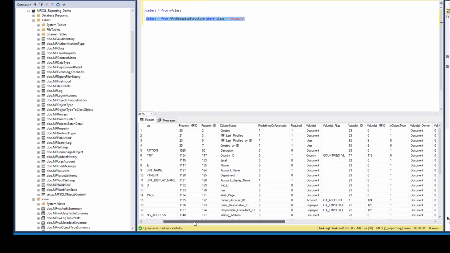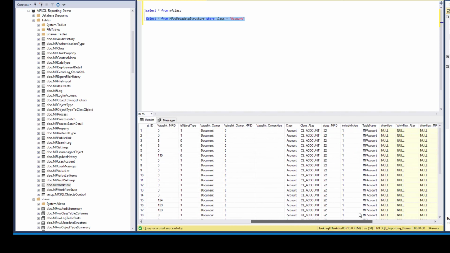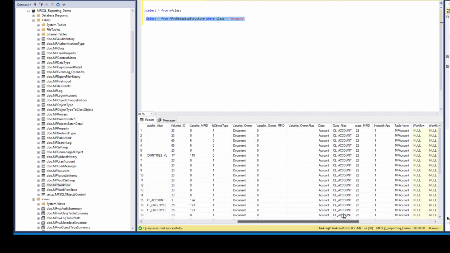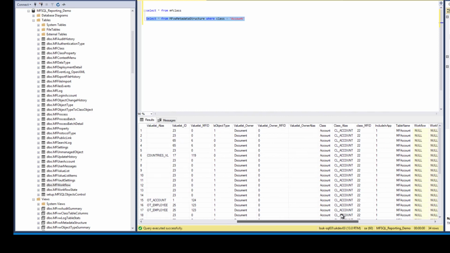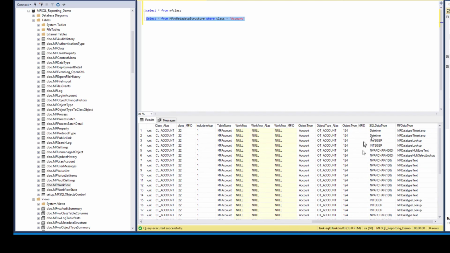I can see whether there are any value lists associated with those properties. I can also identify whether there is a workflow associated with this table, which there is not, and also what the data types are that are involved in that particular class.